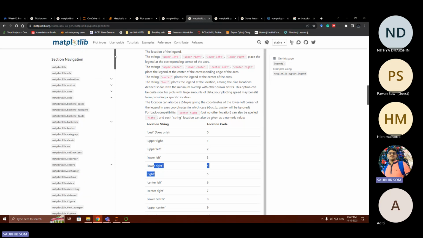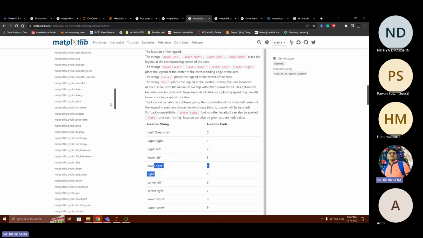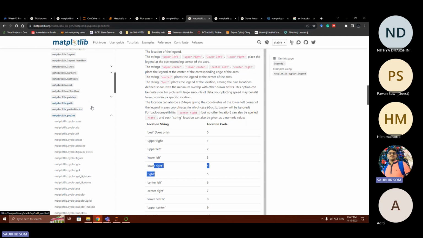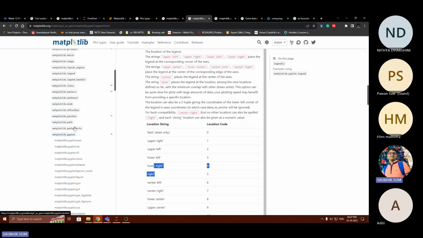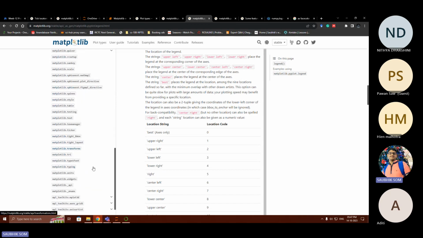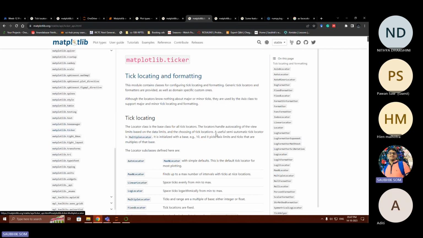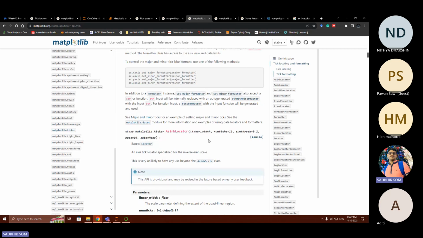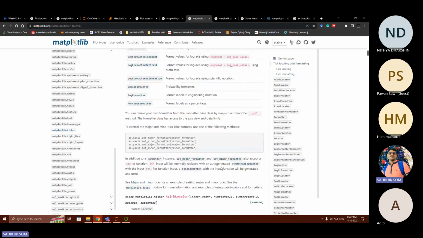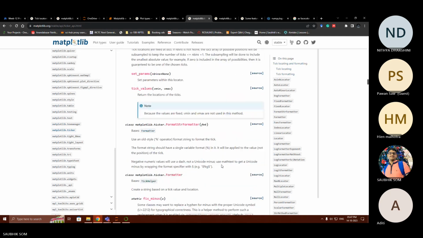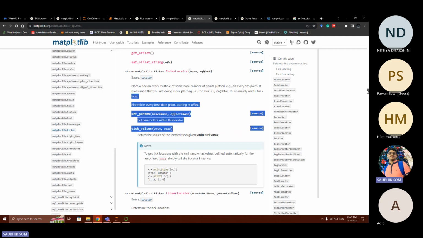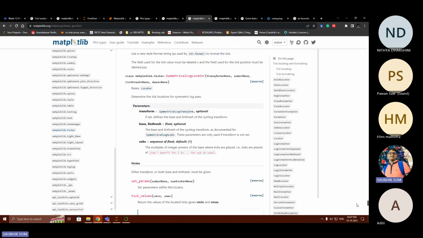It's like matplotlib, and I have just used some of them, like matplotlib.pyplot. There are other modules in matplotlib which even I don't know everything about. Sometimes I have used tickers. There is something known as matplotlib tickers, where you can do tick formatting, for example, if you want ticks only in a particular format. Let me show you one or two examples.